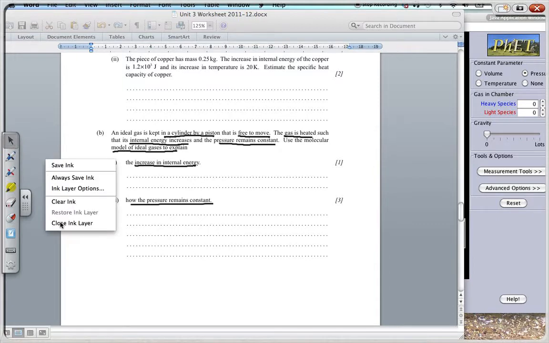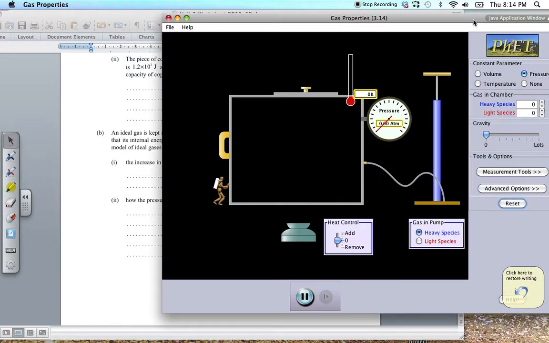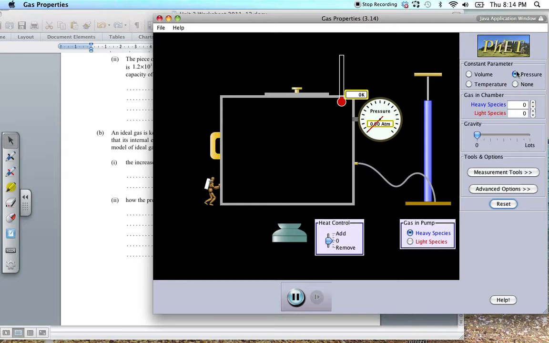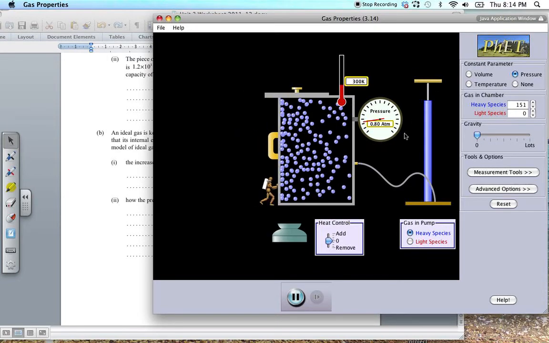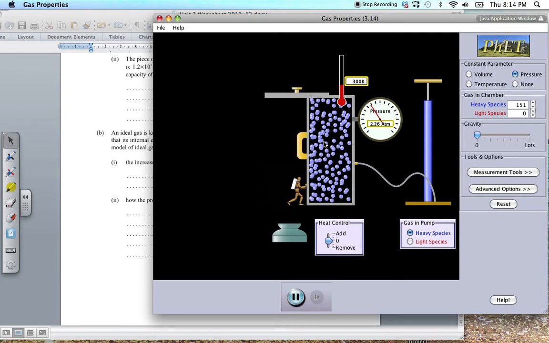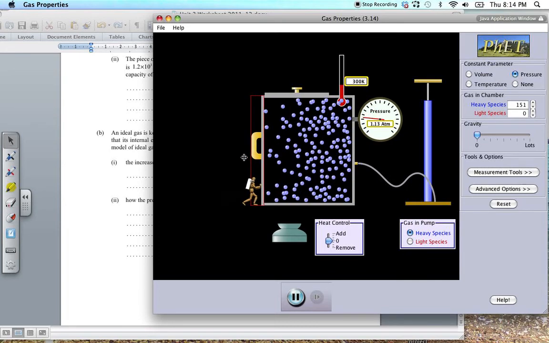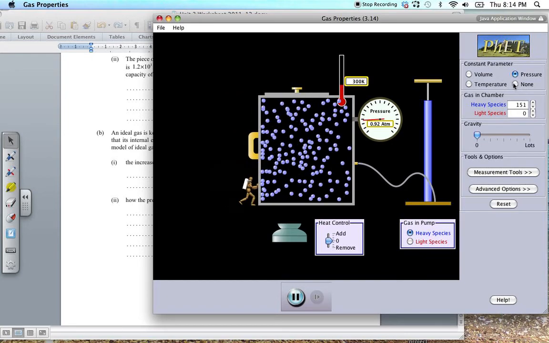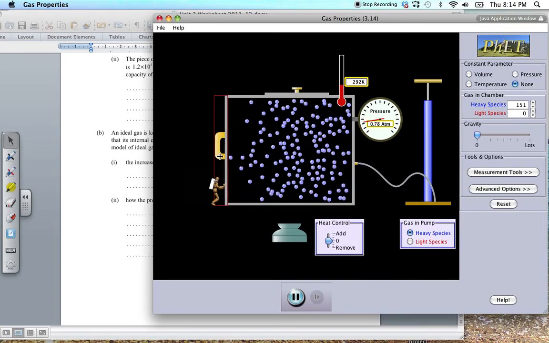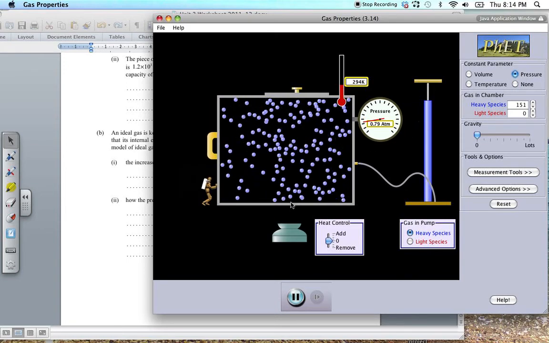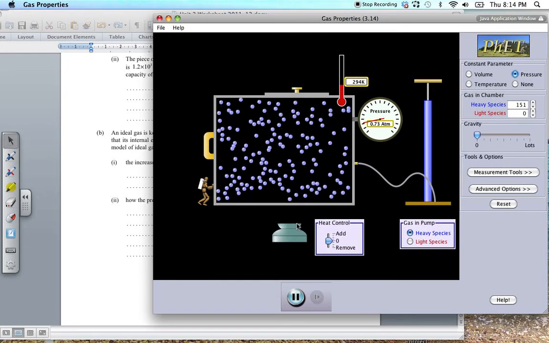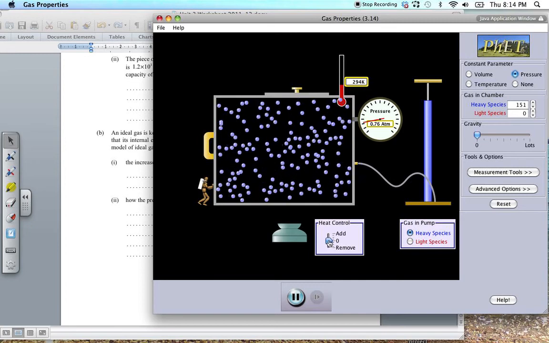I'm going to make use of a simulation, one of our PhET simulations, which are so great. So we have this situation here where our pressure is constant. We're going to put some gas in here, put some gas in there, and let's move you out a little bit like that. Let's move you out there, and let's make the pressure constant. And now what it said was that we are going to apply some heat. We're going to add some heat.